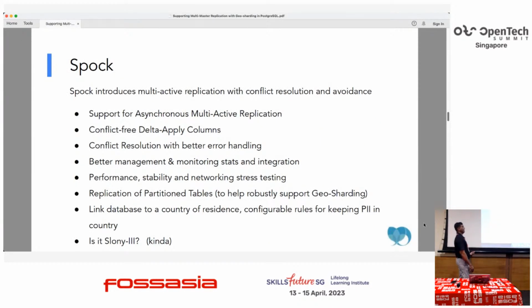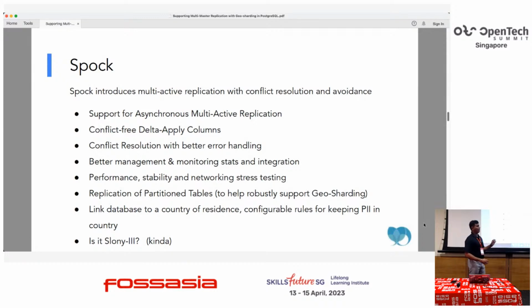Now, the extension that empowers the whole edge computing and brings multi-master replication into the system is Spock, right? This is an extension that you can go on GitHub and see the code and stuff, right? So, this allows you to do asynchronous replication between all your master nodes, right? And Spock also bakes in the predefined monitoring, the data dictionary, the catalog, because it's completely based off of Postgres. The data dictionary and the catalog views are already available in it, right?